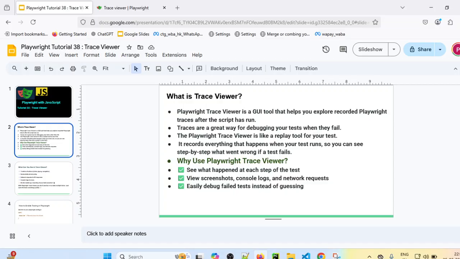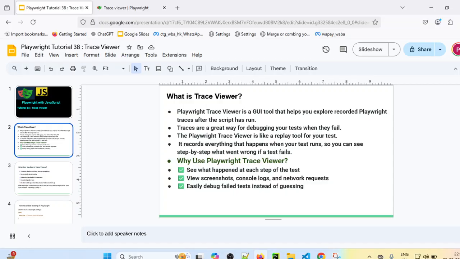In such cases, we can find different traces by using trace viewer. It is very helpful for debugging purposes. So whenever the test case fails, by using the trace viewer, we can see what exactly might have gone wrong with the test case.